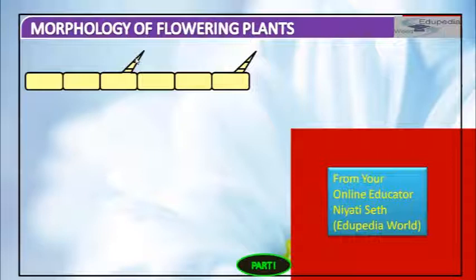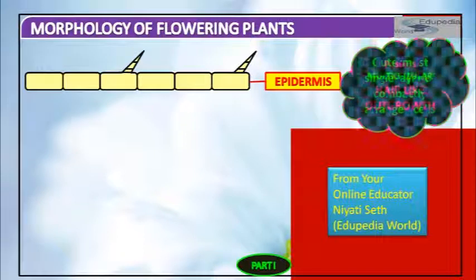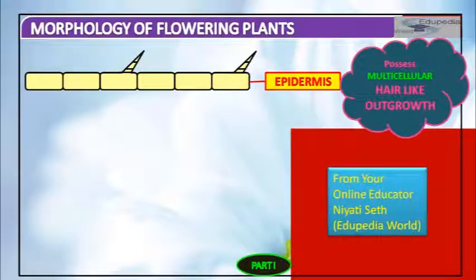Externally, a thin transparent waxy covering called cuticle, which prevents the excess evaporation of water, surrounds the epidermis. So a thin layer of cuticle is there above it. This is your epidermis, and it also contains numerous minute openings, which we call stomata, students, which are mainly involved in transpiration.